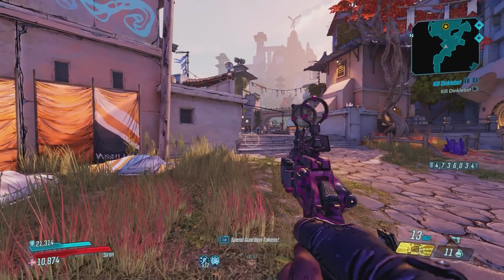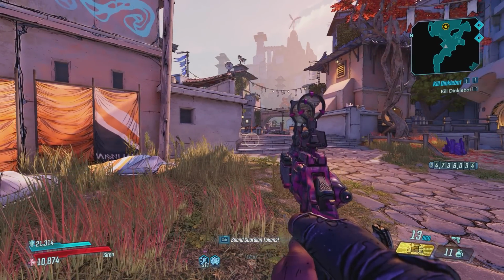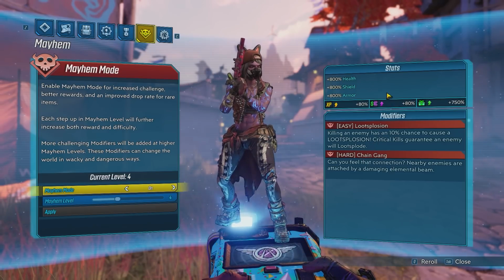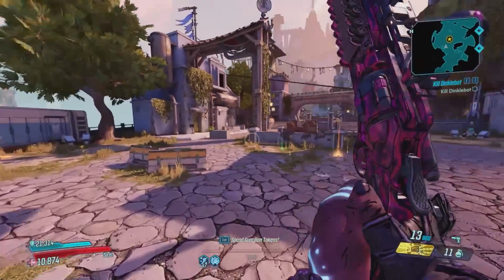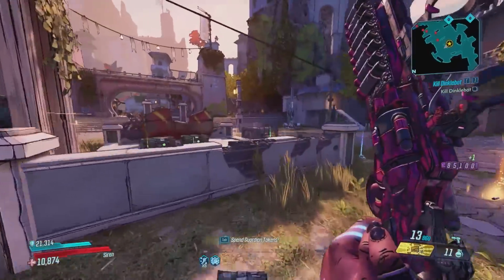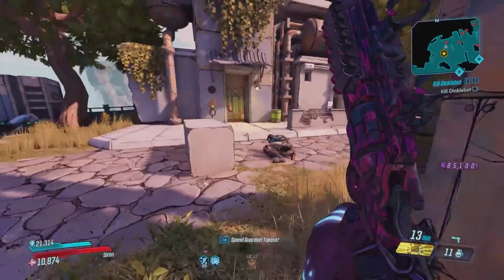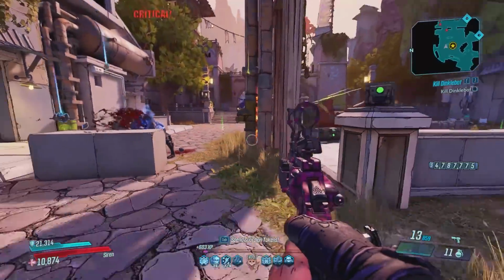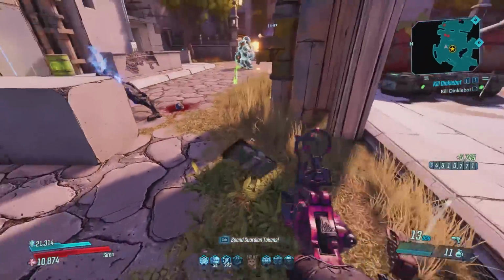I'm currently on Mayhem 4 with Lootsplosion as my modifier. So with Lootsplosion, killing an enemy has a 10% chance to cause a Lootsplosion. Critical hits will guarantee an enemy will Lootsplosion. So since we're on Mayhem 4, we should be getting Mayhem 4 scaled gear if this was actually fixed. So let's go ahead and look for an enemy that's easy to kill. And I think this guy will do. Let's grab him to make it easier. Get that. That's the perfect Lootsplosion. Now let's look at the loot.